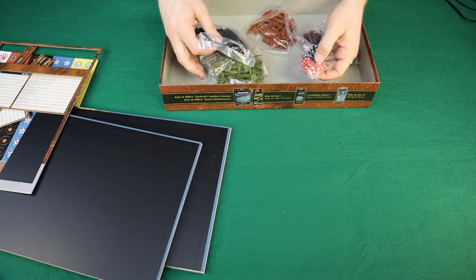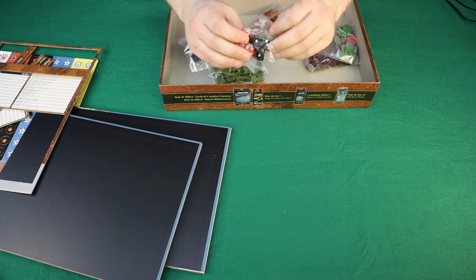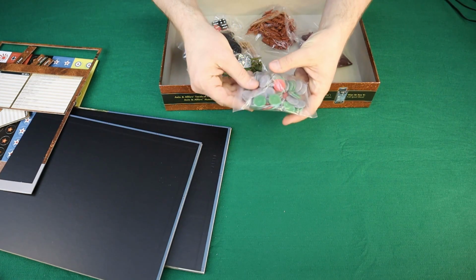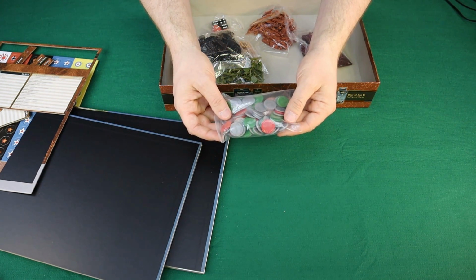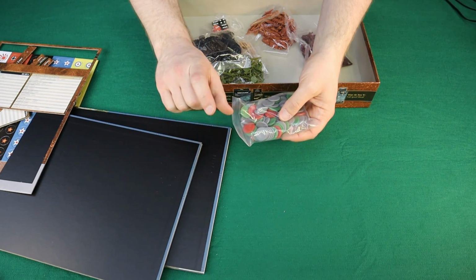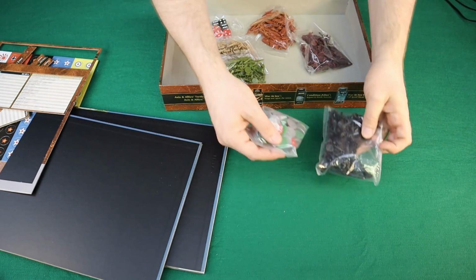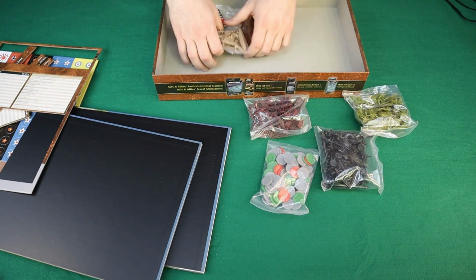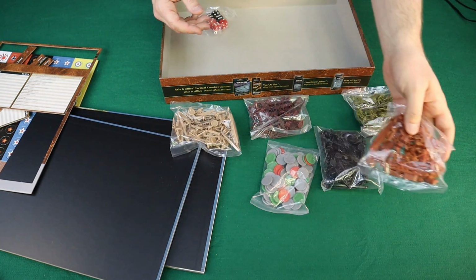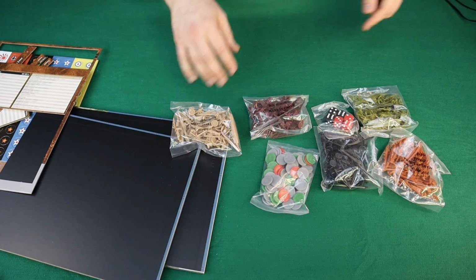Okay. Also comes with 6 dice, 3 red, 3 black. That's handy. And then it comes with a stack of chips to mark the number of units, because you can get to where you have a lot of units going on. Okay. So we've got the Germans, the Soviets, the Americans, the British, and the Japanese. That's what's inside the box.